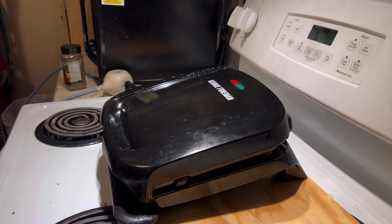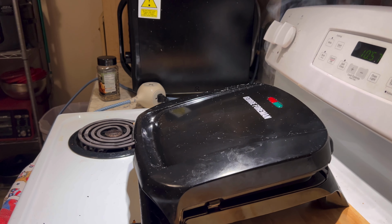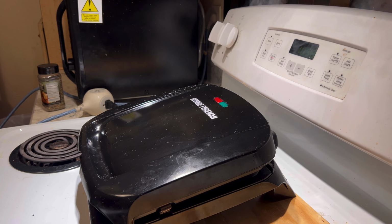That's why we're letting you guys know. You've got to be careful with some of the stuff you buy. You cook inside the home, you want to be careful. You want to be very careful. If you're cooking anything greasy, make sure you got one of these range hoods.